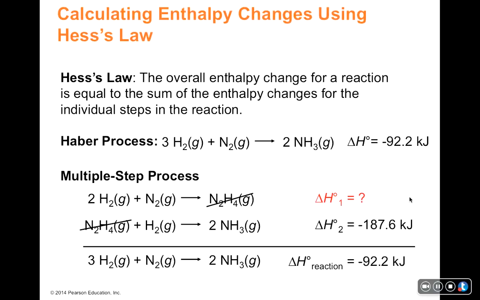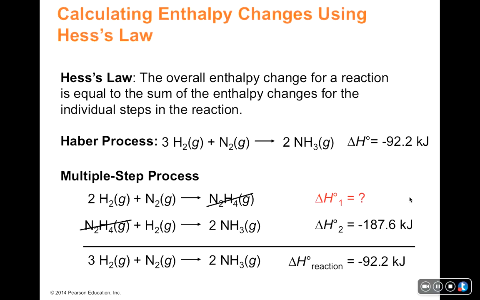Again, I refer you to page 291. I'm sorry, I don't have a slide for that, to see how that's set up. It gives you an example of having to reverse one and then multiplying one by 2, so you can see that at work. And again, it really is trial and error. It's like a jigsaw puzzle. You just have to work around, add them up, and see if stuff cancels on the left and the right and leaves you the net reaction.